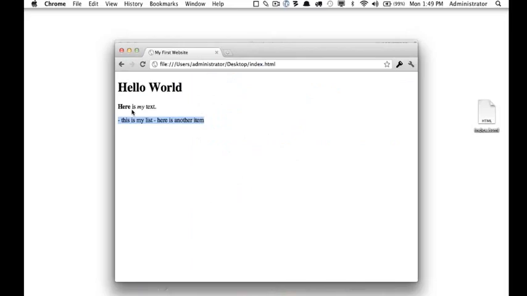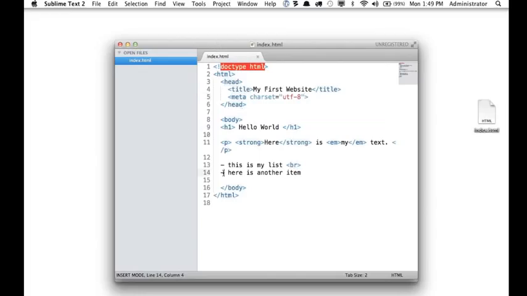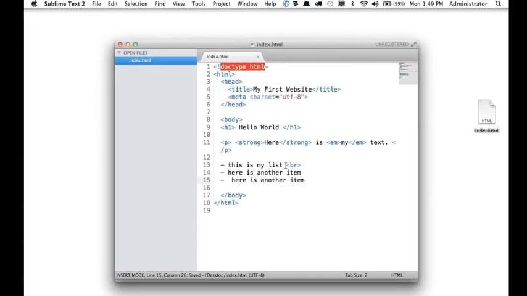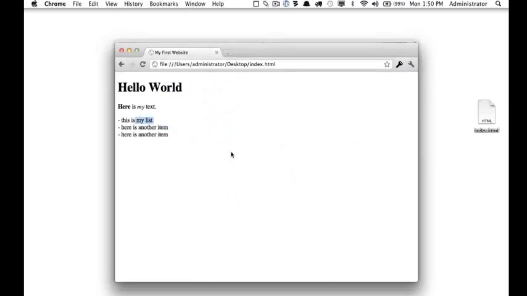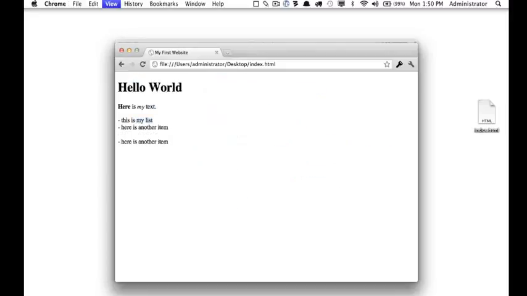And now if I come back and reload the page, can you see that now each one of these is on its own line? But again, as soon as we add another item, I'll save that, come back, it's all going to be on that own line. So you need to specify each place where there's a line break. So what if you wanted more than one line break? You could add another one. So now I'm going to have 2 line breaks, like so.